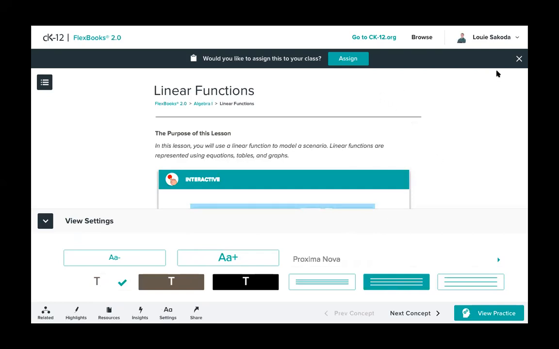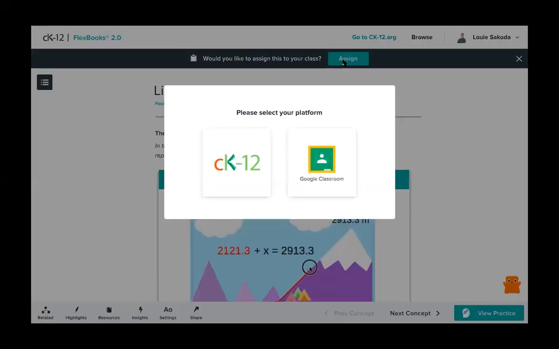You can also, if you're a teacher, you will see this button where you can easily, by one click, assign this particular modality or this concept to using your CK-12 online class or Google Classroom. We'll be adding multiple different LMS integrations here, starting with Schoology and Canvas and more. So our goal is to make sure, as we are uniting all our offerings, the thing that you love, which is multimodality, interactive content, integration with learning management system, right there, one click away, most of these things.